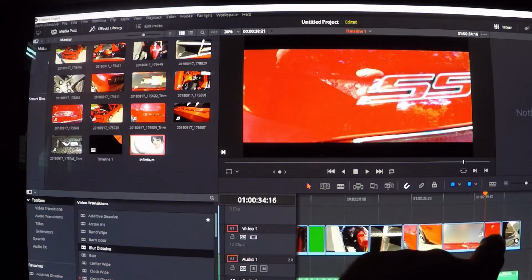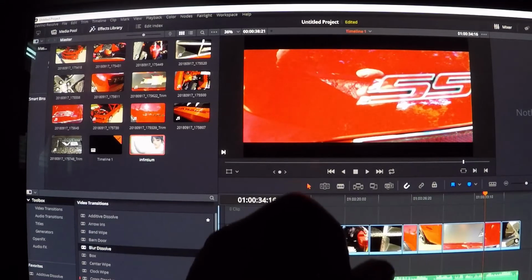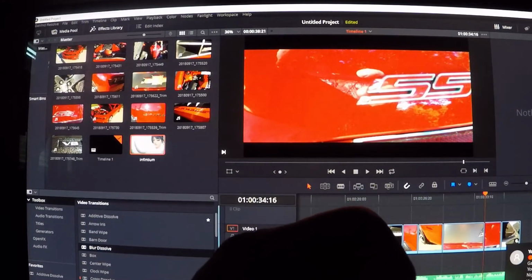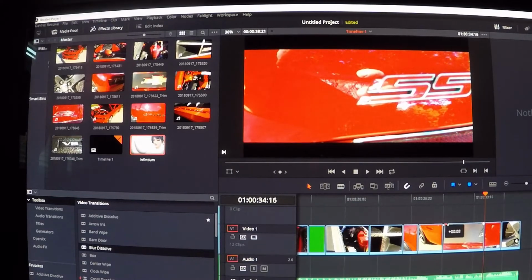But since these two are short clips, what I'm going to do is create a fade. You have fades and all that stuff over in your toolbox, but this one is so much easier, so much faster, and you can put it exactly where you want it, okay? Whenever you hover over a video clip, white dot, that gives you a little fade option. You can take the fade in, see, watch this one.